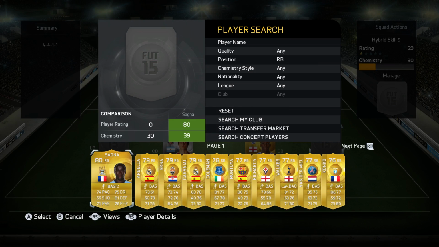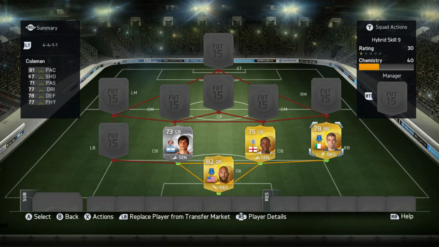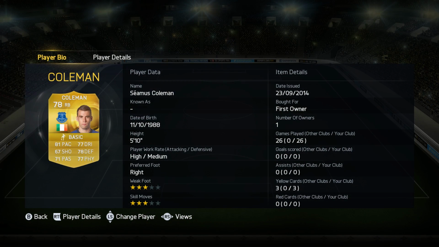Then we move to the right back. That is Coleman from Everton. You obviously know who he links up with, and you would say that he's mainly there for the chemistry reasons, but he's actually a really good right back as well.